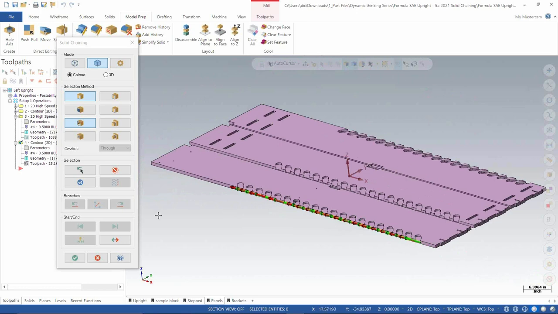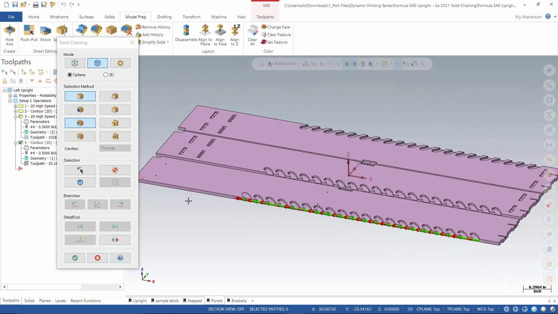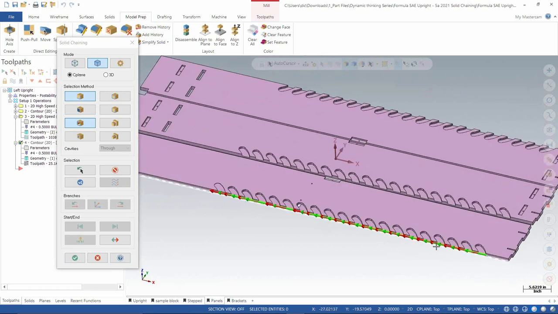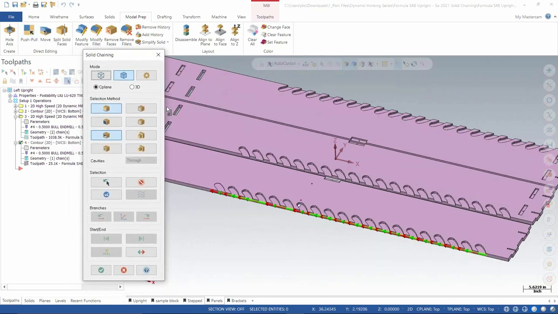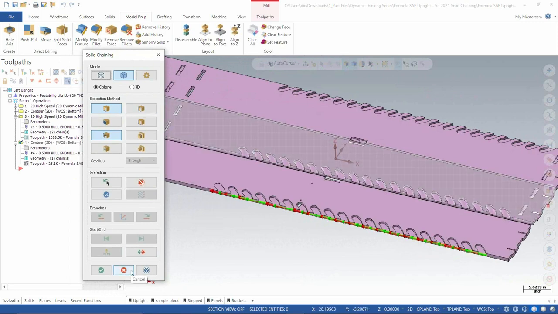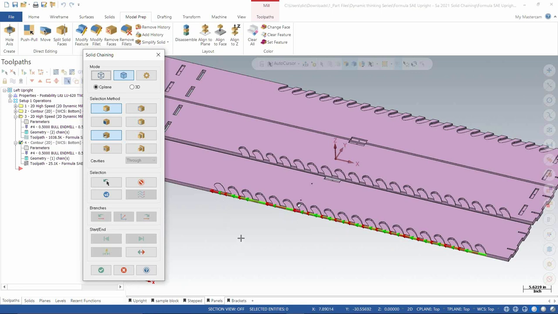What else? Chain order, somebody asked, right? Yes. Okay, so in 2021, I'm not guaranteed this chain order, like the 2D contour follows your chain order. But I know dynamic mill will not follow the order you chain the machining regions in. In Mastercam 2022, the dynamic mill will follow the chaining order of the machining regions, but in order of highest Z to lowest Z. So there has been an improvement made. These are all at the same Z level. So whatever order I chain these in, they will machine in Mastercam 2022.